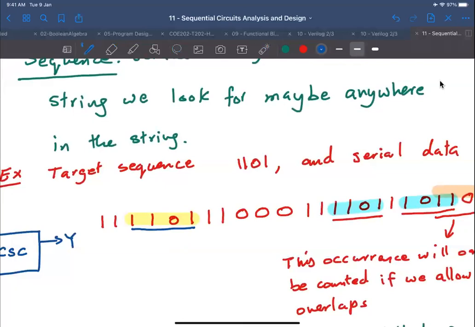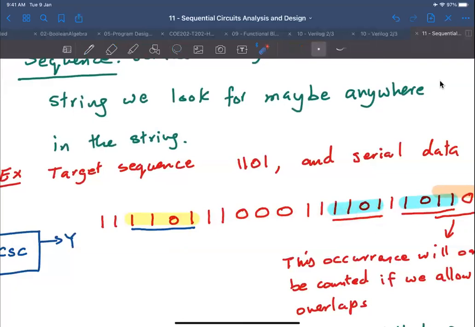Then some random data occurs without the sequence showing. Then we have 00011 and then 1101. So this is our sequence again, another occurrence, so my Y will be asserted 1 here.